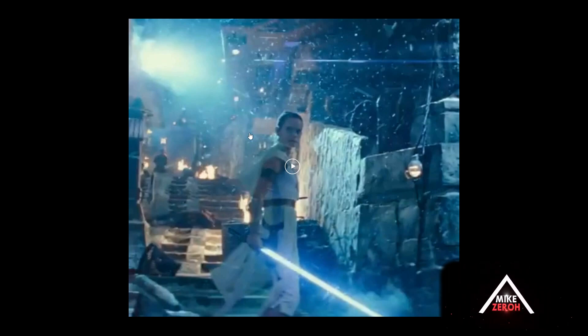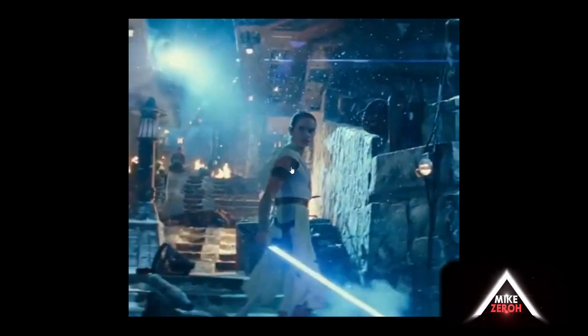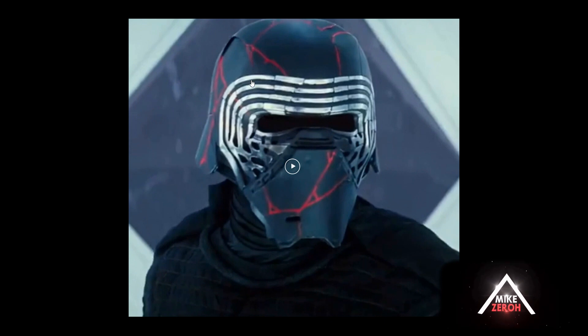At this point Rey is on Kajimi but is able to Force-connect with Kylo Ren, experiencing what it's like inside or above a Star Destroyer. Moving on, there is a brand new shot of Kylo Ren's new helmet pieced back together with the red crystalline adhesive. It's a nice close-up showing exactly how that crystalline adhesive works, and it's great to see Kylo Ren's helmet back in action for Episode 9.